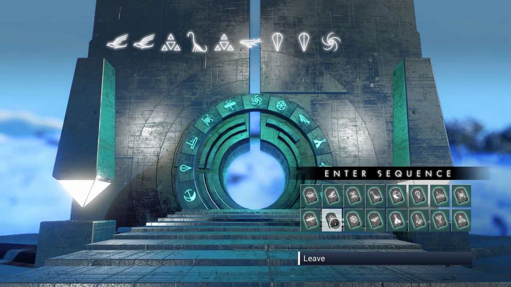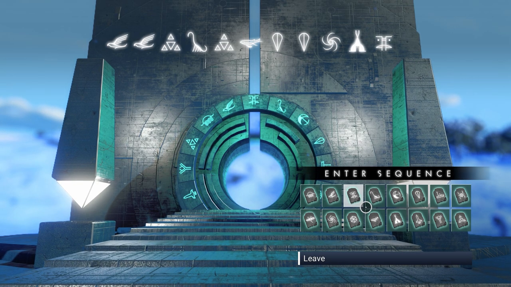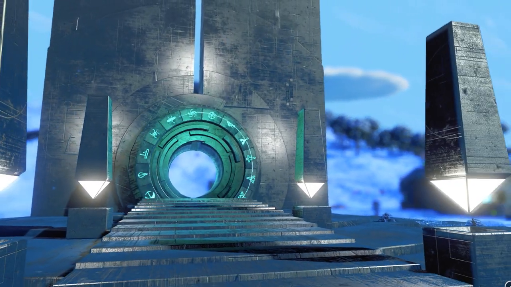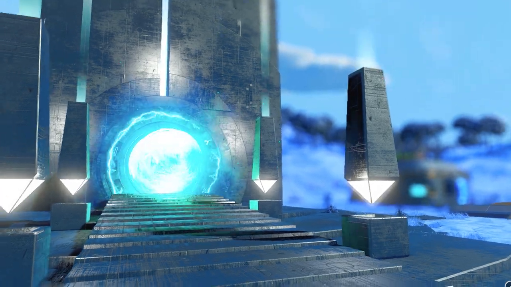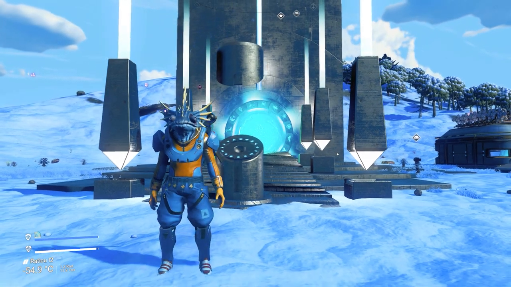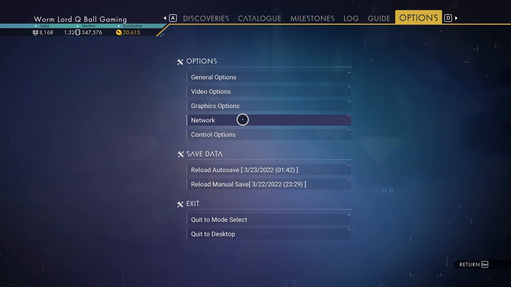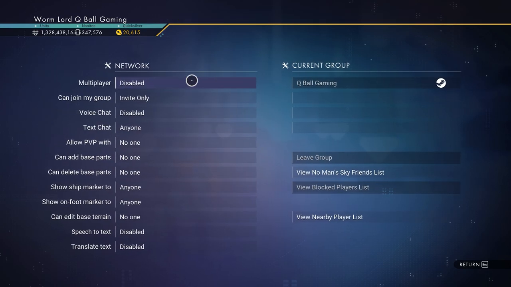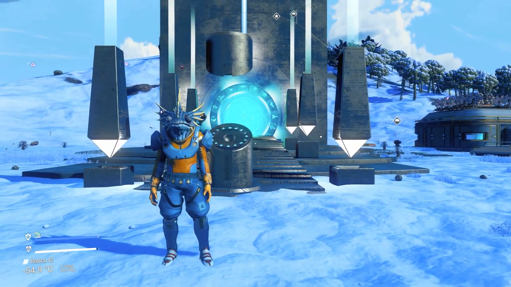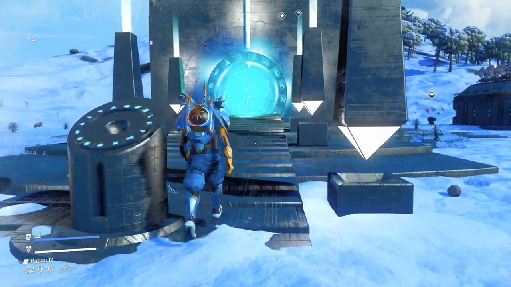Okay, let's continue with the glyphs. A vortex, a tent, a tiki face, and the last one is going to be a 3. You can stop and screenshot it. Just a reminder, before you enter the portal, like with every ship hunting, you need to go to the network settings and disable the multiplayer option. Otherwise, there could be other players there at the same time, and they can interfere with the spawning, and you don't want that. Okay, let's go.